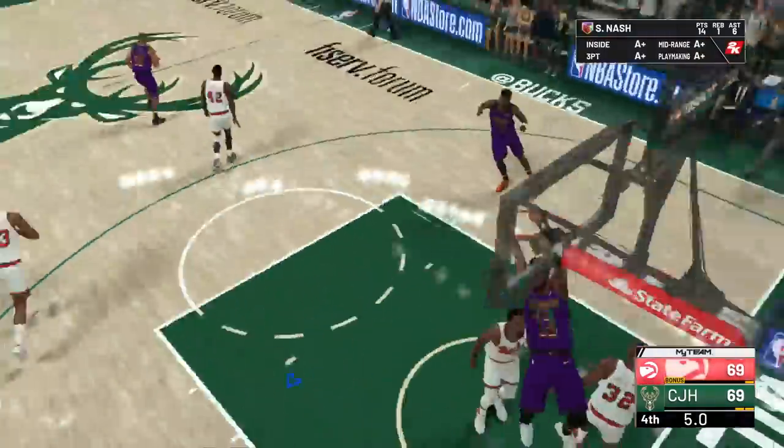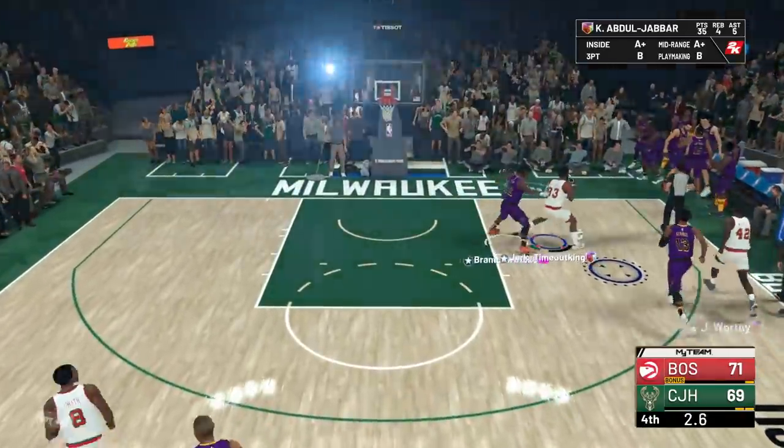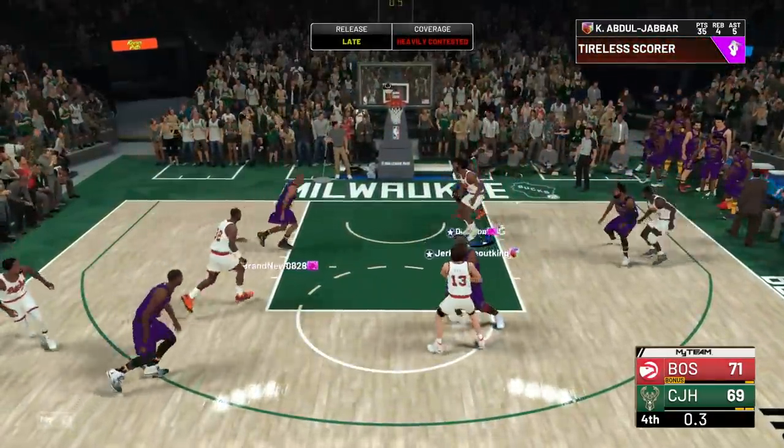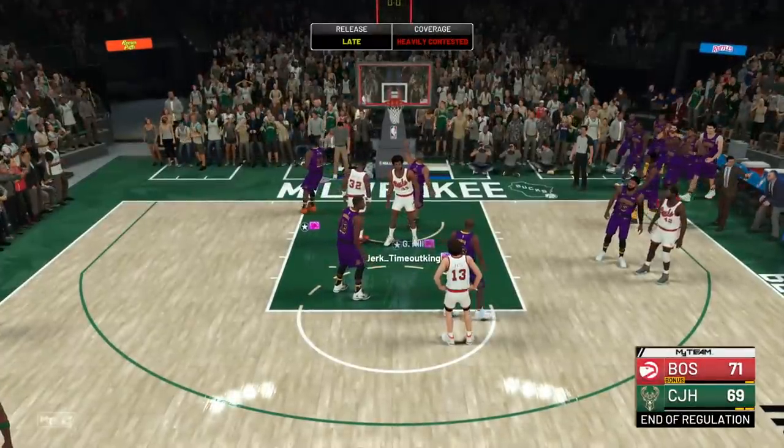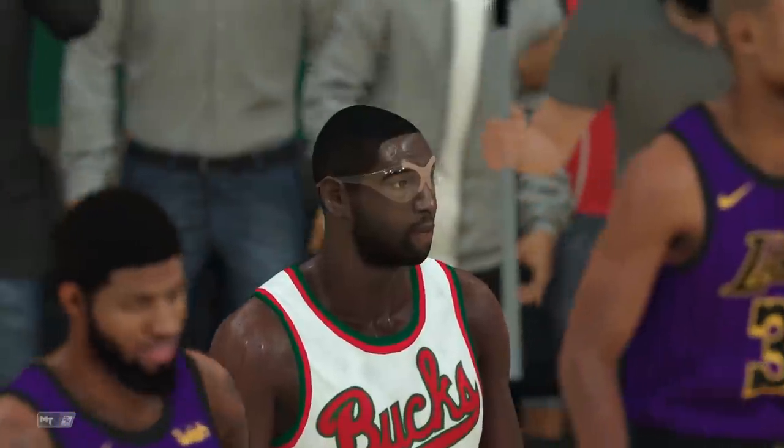Yo, what are you doing on defense, JR? 5 seconds. Pass it. Down the court to Kareem. Kareem, go up. Get him out of his way. Oh, what a miss. And just like that, we lose the game. Yo, that is so tough. JR was so dumb on defense there, but you know what? It is what it is.